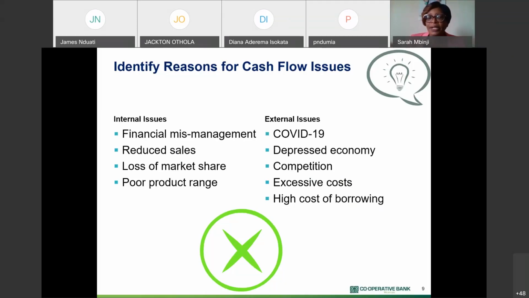Another one, which is internal: we must find ways to sell, sales. You have to try every strategy to push up, to boost, step up your sales. And that's why we are taking now more and more seriously online transactions, online platforms. We are there. What are we trying to do? We are trying to increase our sales. Why are we trying to increase our sales in the current circumstances? Because we know that if we don't sell, we're going to have a cash flow crisis, plain and simple.